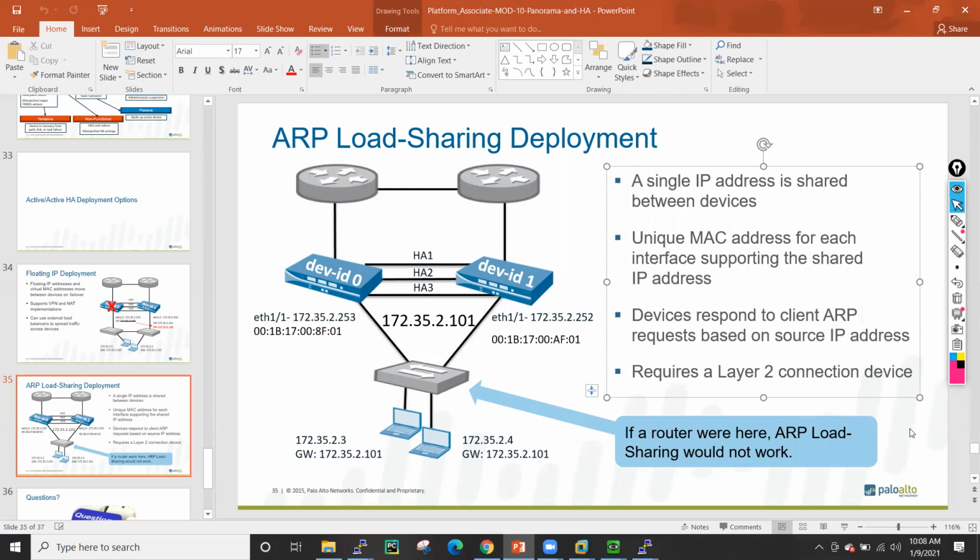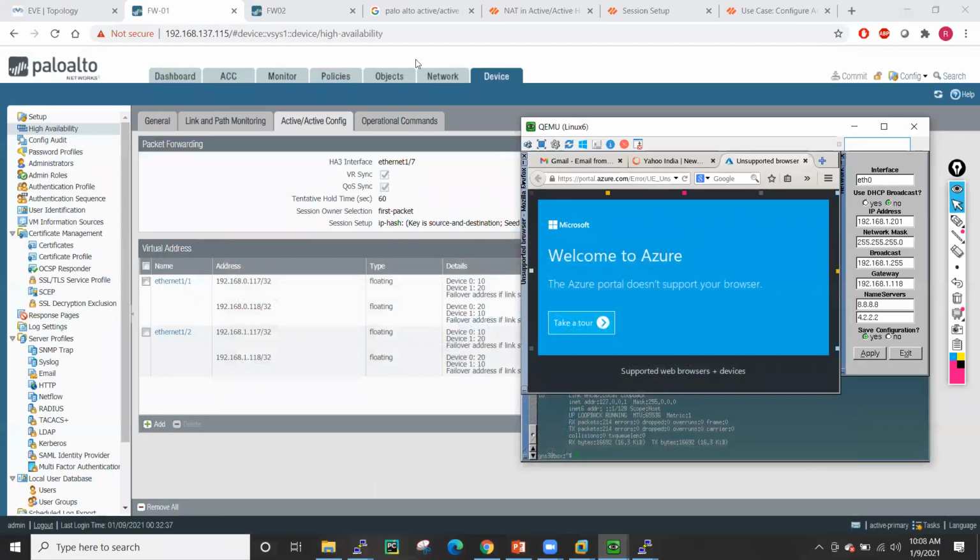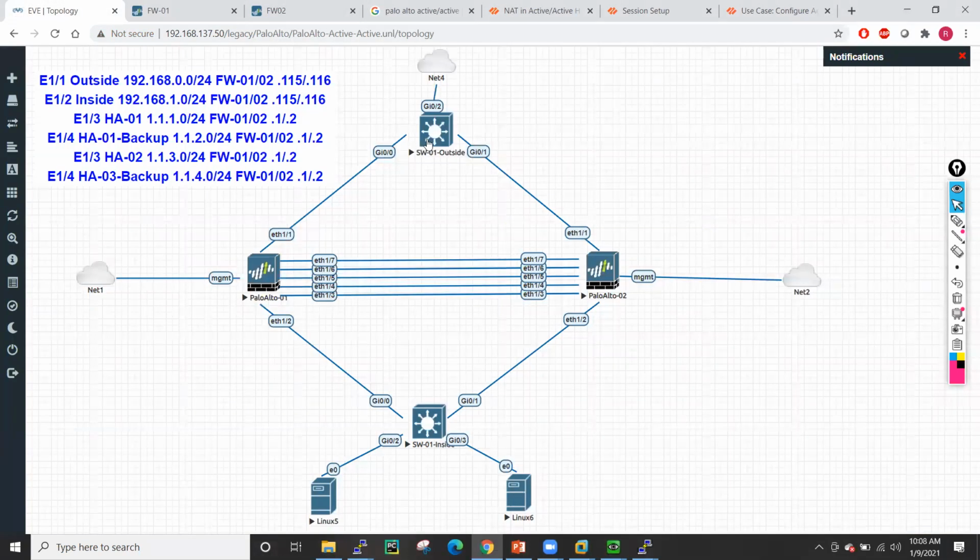It requires a layer 2 connection device. Here you will see we have a layer 2 kind of deployment. So let me do one thing.